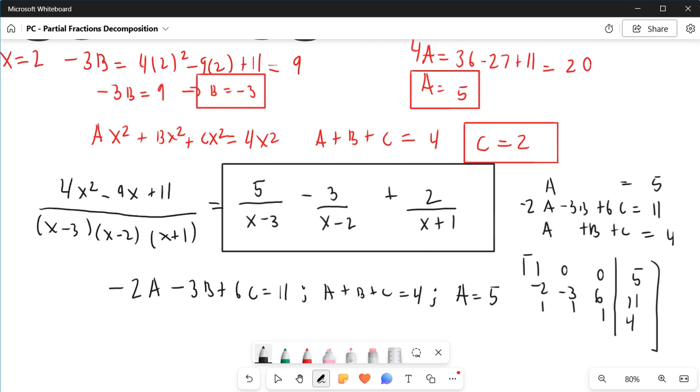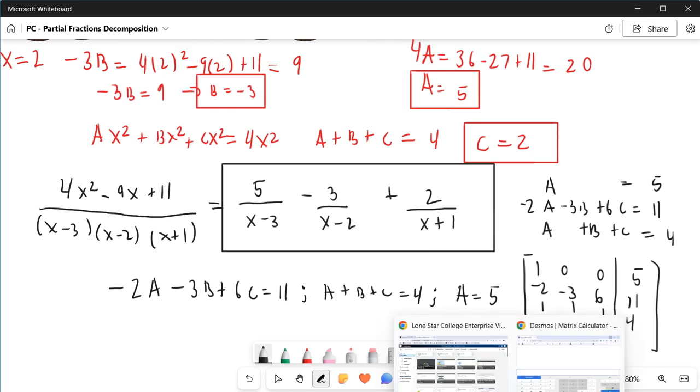Now, notice that this system, you would be able to row reduce it, because what you could do is either substitute that a equals 5, and now it's a 2 by 3 system. And if you do that, you now have an easier process from which you can solve it from here. So what I would recommend in any case is that you input this system into anything like a calculator or even Desmos, for example, and then you can try to solve it using row operations.